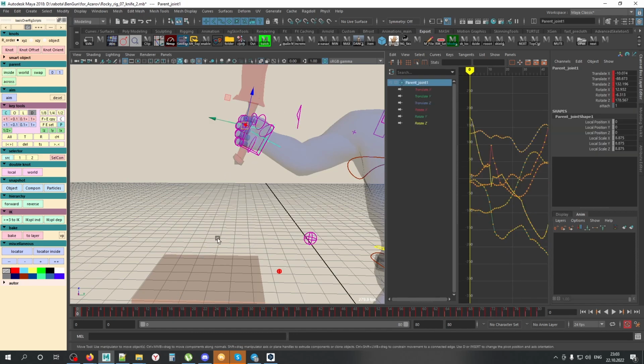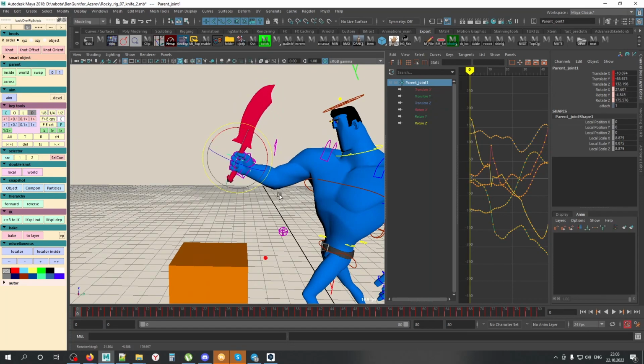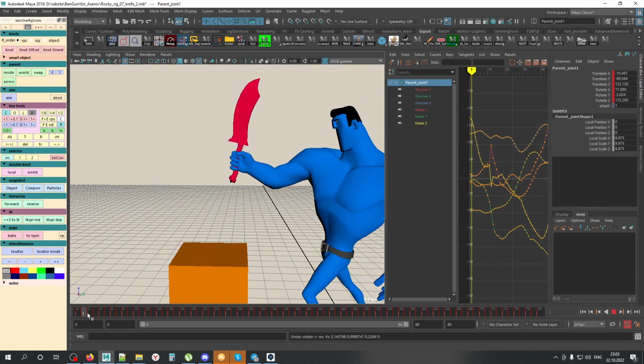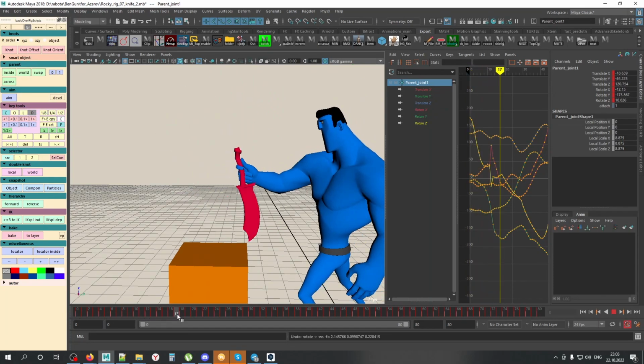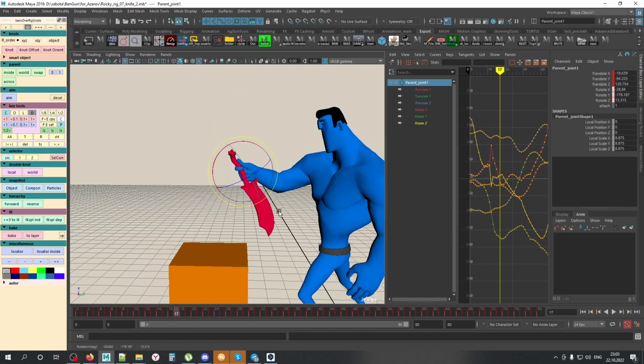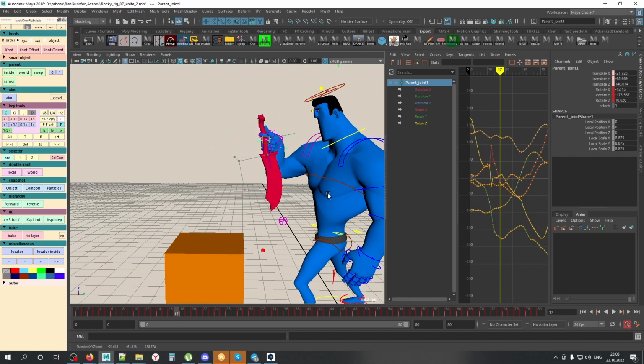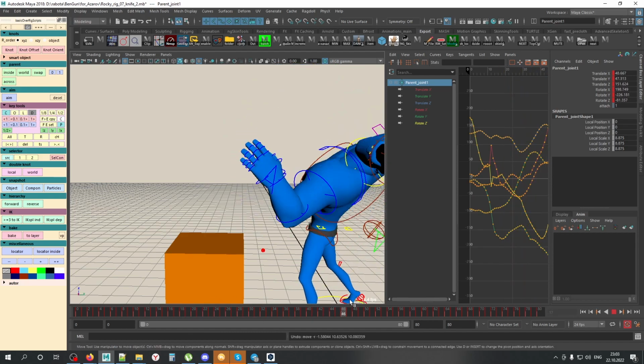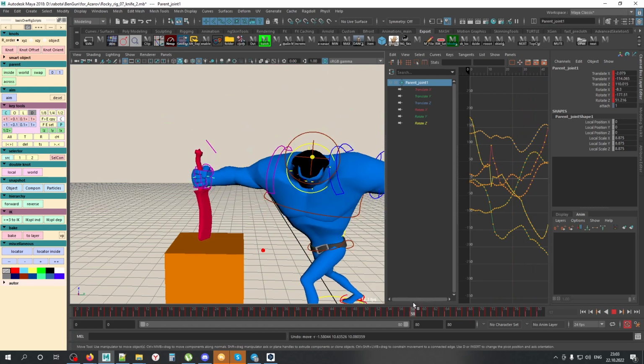You can see that the animation itself is preserved. It's completely preserved, actually. But we have changed the hierarchy of parenting inside this rig. You see that the hand now is following the knife movement. You see that I can move the knife and the hand is following. That's great, but it's not enough.